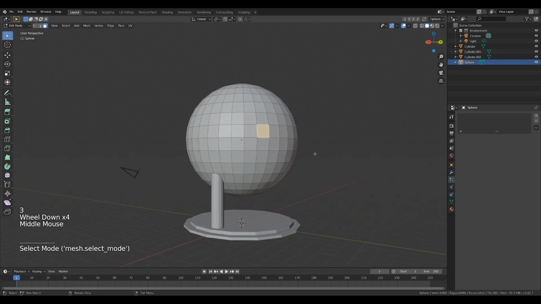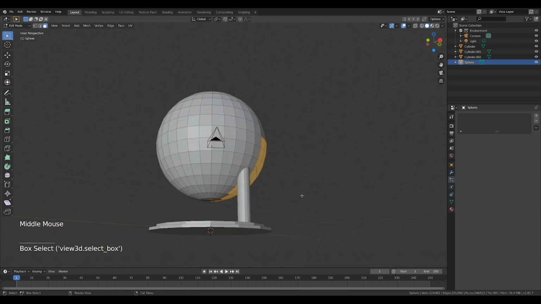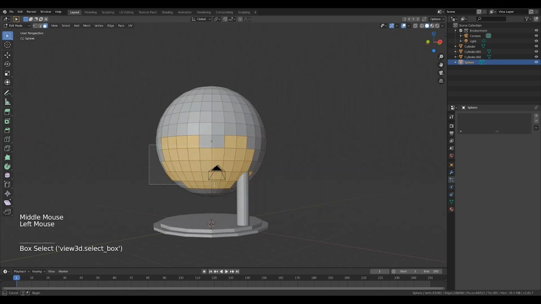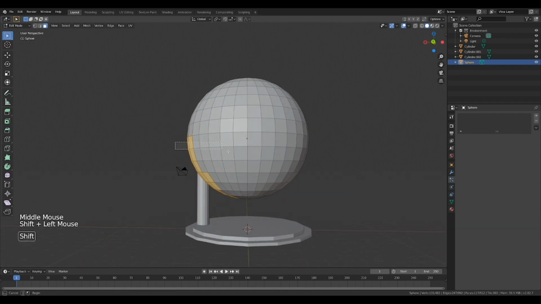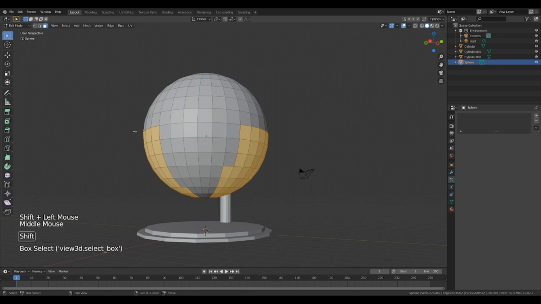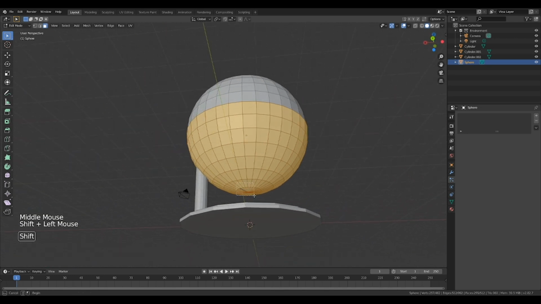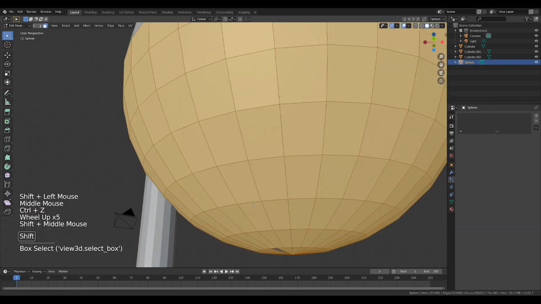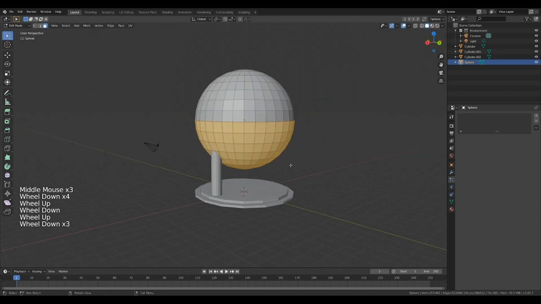So what we're going to do is select all of these bottom faces right here. So I'm just going to drag my mouse all over these. And you see it's kind of annoying to select these because you can't really grab all at once. You could probably just go around the object, just box select, then press and hold shift, and box select, and press and hold shift, and box select again, and check, you see I didn't grab this one down there, so like this one right here. That's kind of annoying. What we're going to do is a lot more simple.